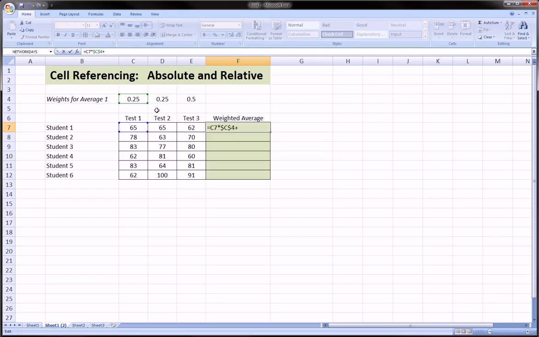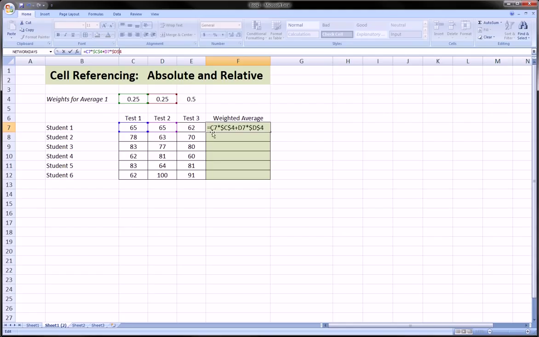Next, plus the second test times the second weight, and again we want to lock the weight, so we put dollar signs in front of the D and in front of the 4. So far we've made these two absolute cell references, and we've left these two as relative cell references. These will change, these will not change, and these will change when the formula is moved.